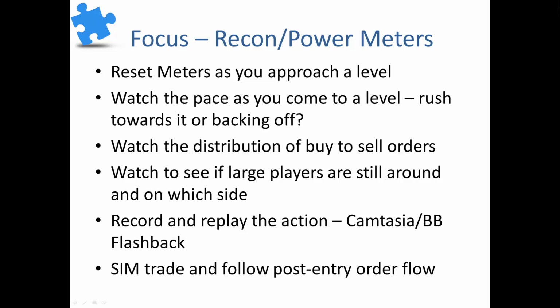Does it rush towards it? Does it back away from it? You're going to watch the distribution of buy to sell orders. You might start moving up, but you might find that on that move up, you're actually seeing a lot more selling orders start coming into the market. You're also looking to see if large players are still around and on which side. So again, if you're moving up to a level where you think the market might reverse, did all of a sudden the large buy market orders disappear and all you're seeing are the one lot warriors?